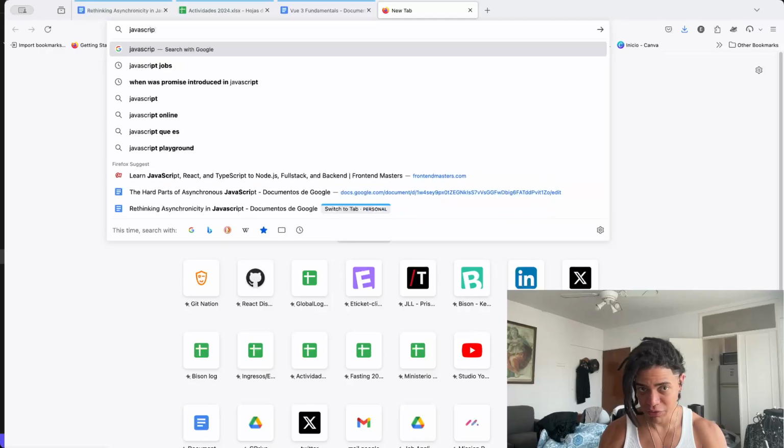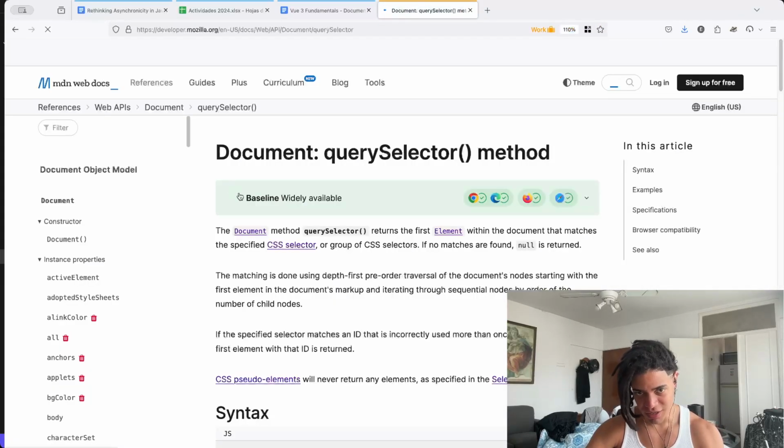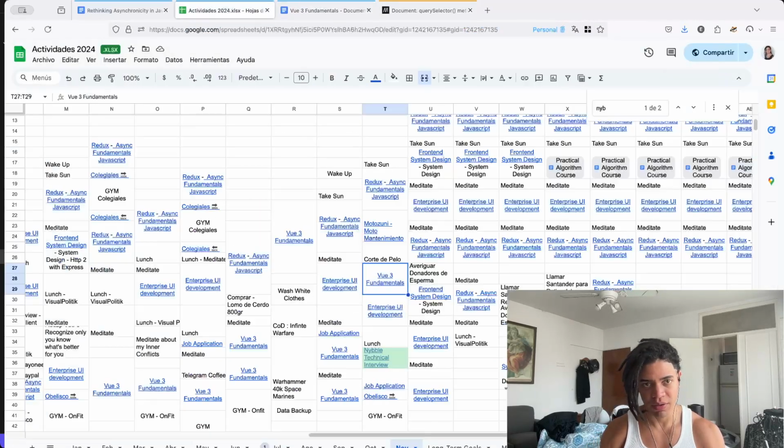And when we say JavaScript selectors, we're talking about query selectors.